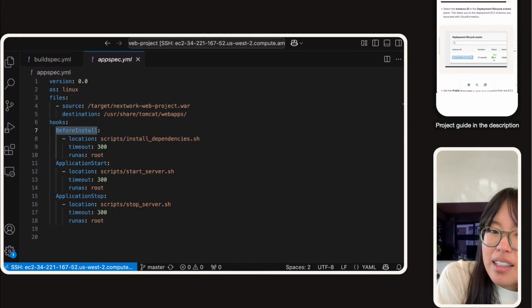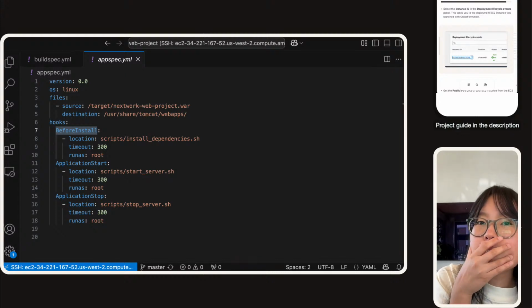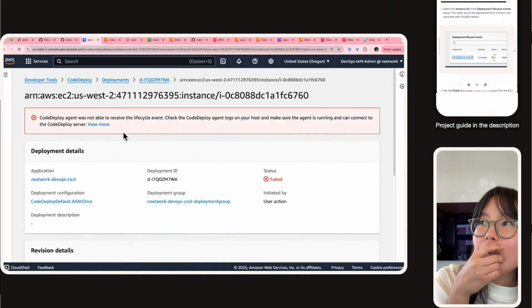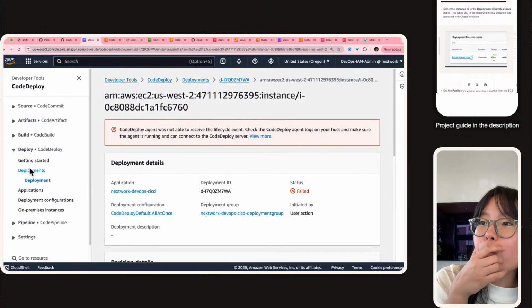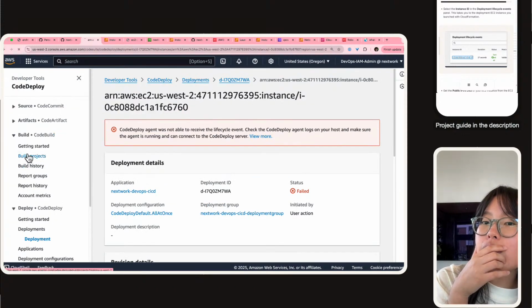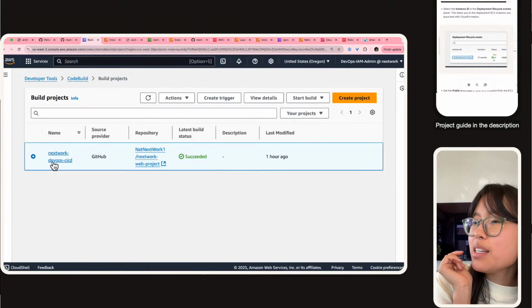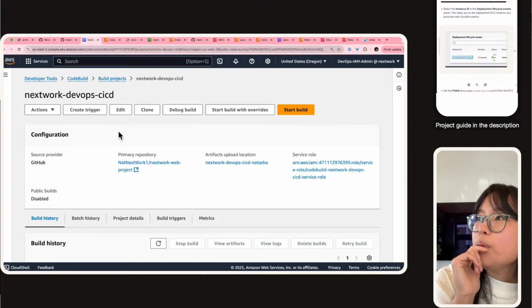Does that make sense? Thinking to myself. I have a feeling we're supposed to start our build again because we've built our web app before. Oh yeah. I just realized I don't think we did this. I'm trying to remind myself, have we done this? No, we didn't.